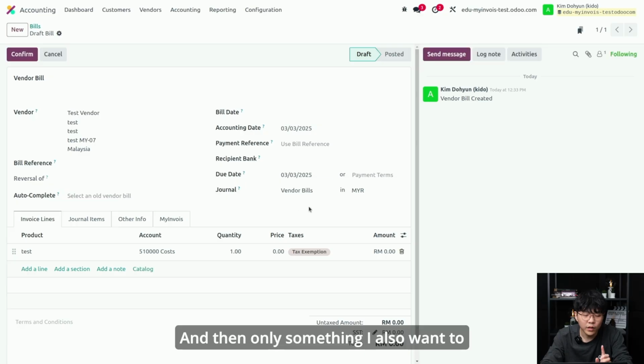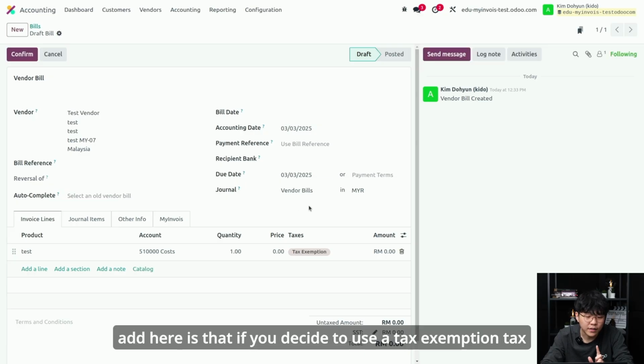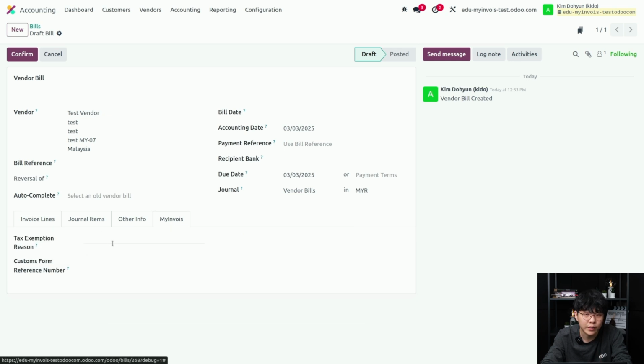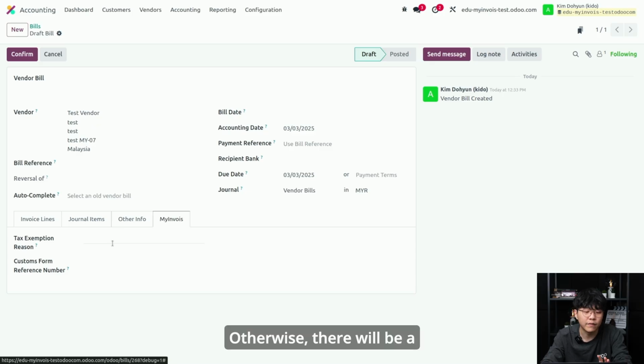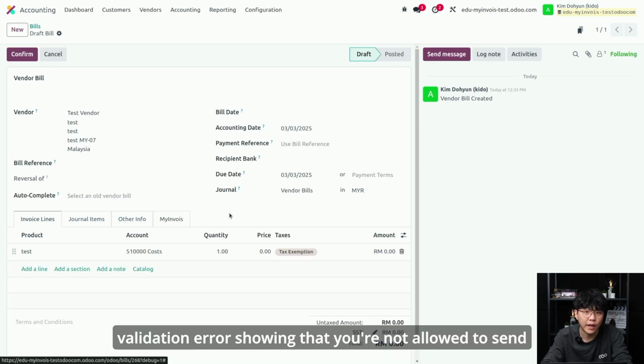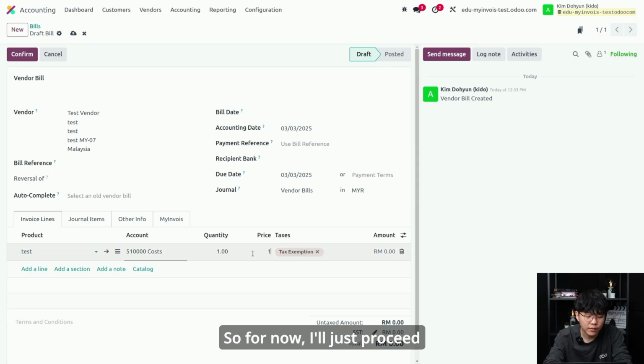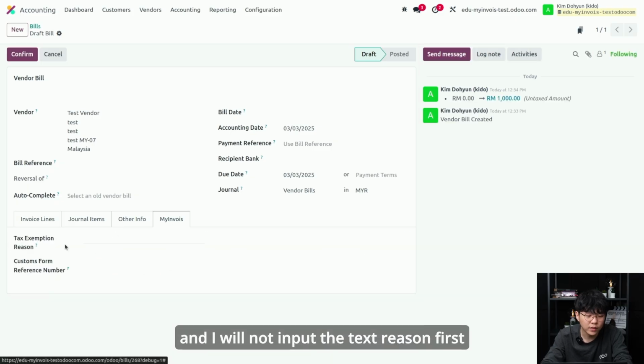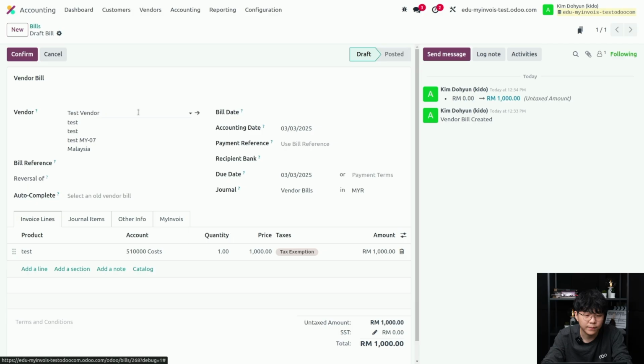And something I also want to add here is that if you decide to use a tax exemption tax, you have to make sure to fill in the tax exemption reason. Otherwise, there will be a validation error showing that you're not allowed to send. So for now, I'll just proceed and I will not input the reason first.